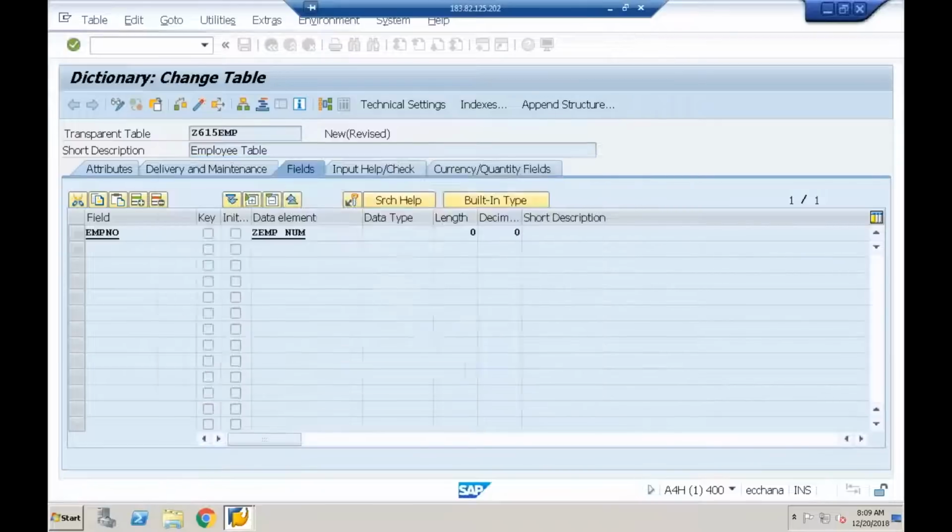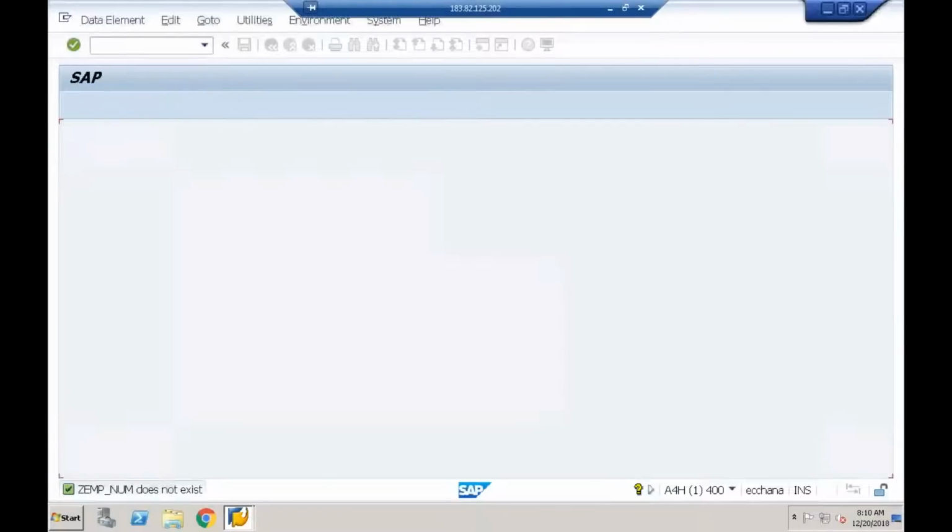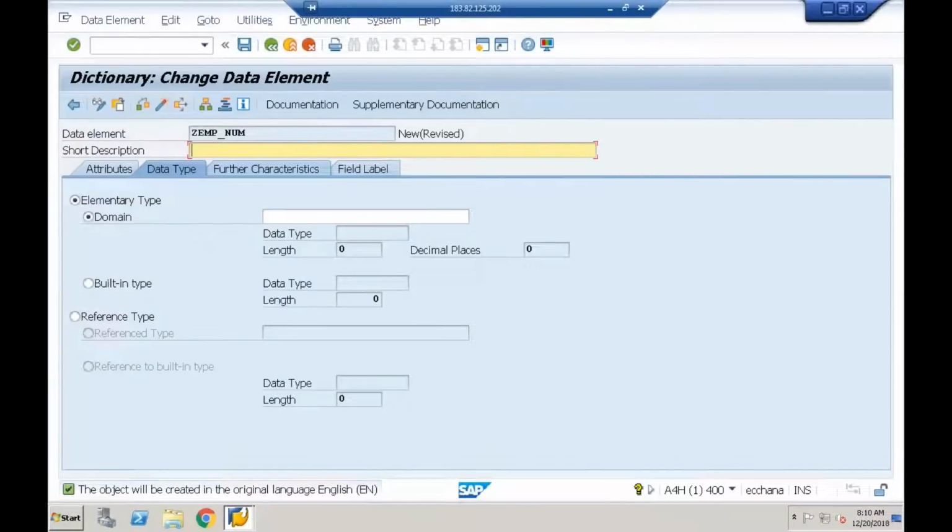I'll save it in the local object. I'll create the data element.